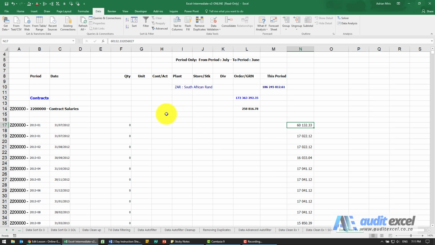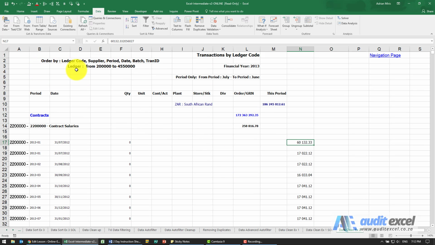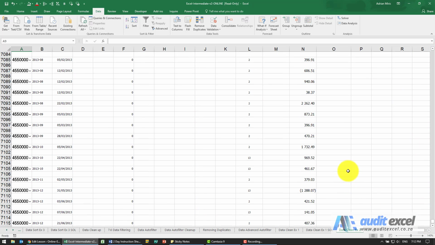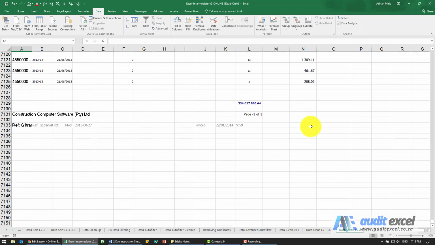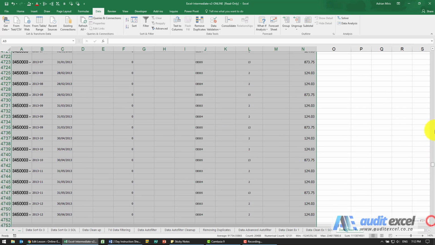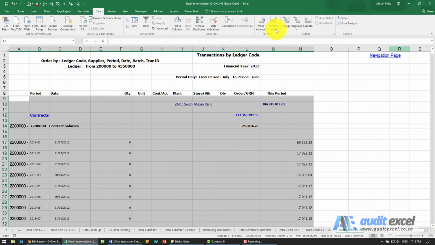The solution to this example. So first thing we need to do, in this case, I'm going to leave these headers. So I'm actually going to start from here, and we're then going to highlight all our data. So I'm going to go right to the bottom, hold my shift key down and highlight all those rows, switch the filter on.